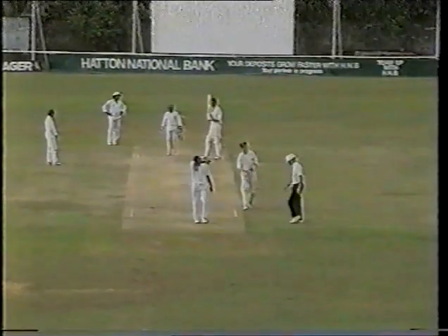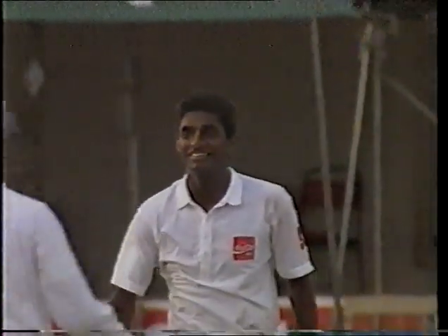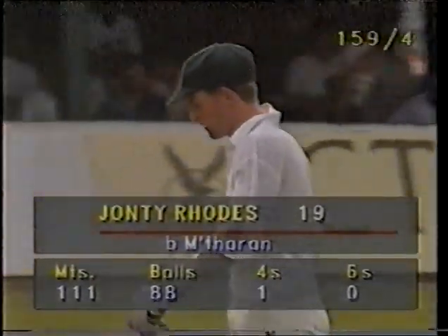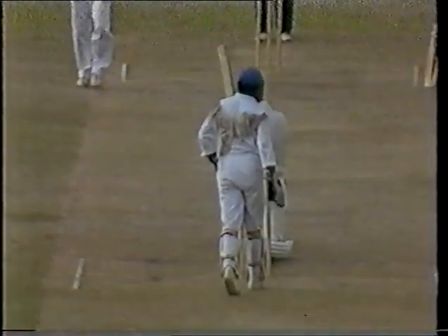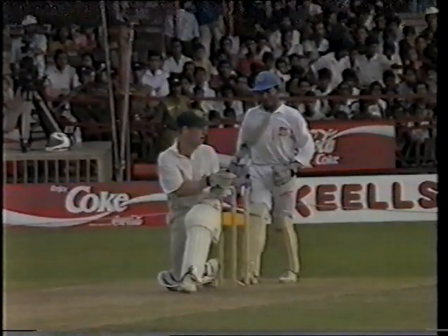Jai Surya — gifted delivery that one and well used by Hansi Cronier. Pretty loose bowling towards the latter stages of the day. Gets the reward — the wrong one that made it right for him. And Rhodes on his way — that was a good breakthrough for the young spinner. Batted for that Nelson as far as the minutes were concerned. Murulidharan bowling the leg spin that time — Jonty Rhodes dragging the ball on. He should be bowling more of this stuff. Murulidharan mixing his deliveries now.